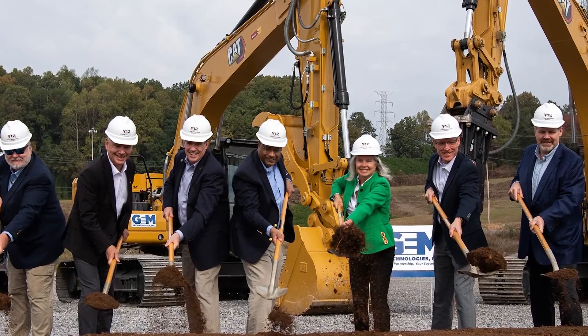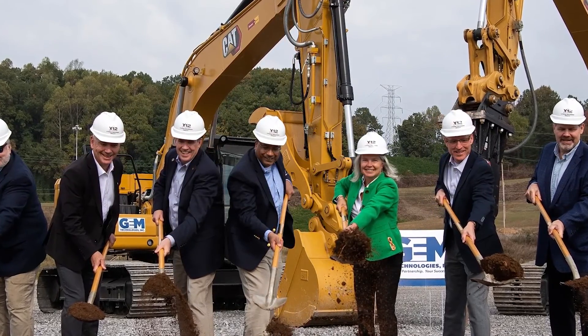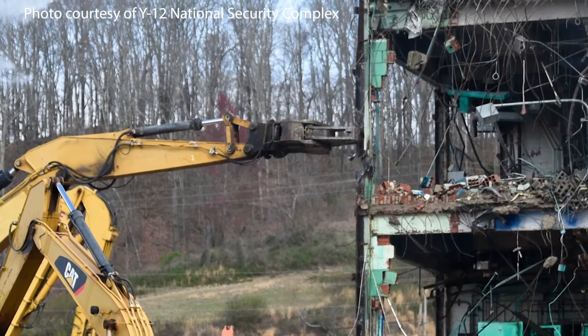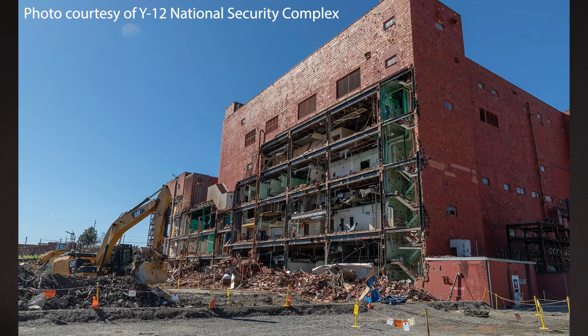Y-12 also does expansive training for medical professionals who interact with radioactive materials, for instance in cancer treatment or radiology. Y-12 today has a diverse set of missions — it's not the site that it was in the Manhattan Project. Though many of its buildings date back to the Manhattan Project, several of those buildings are being decommissioned and coming down. The skyline at Y-12 is changing dramatically, and it will continue to change for many decades to come.